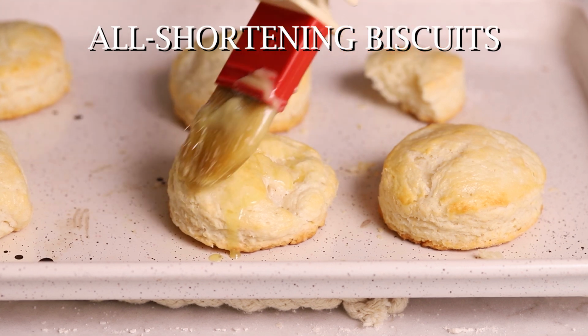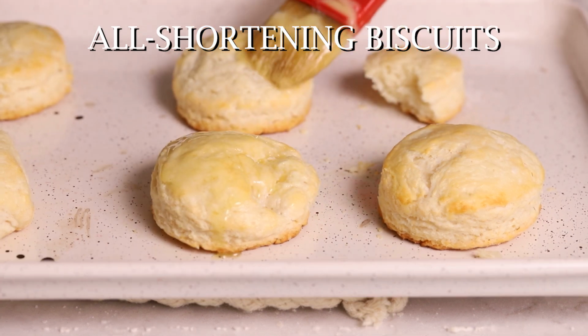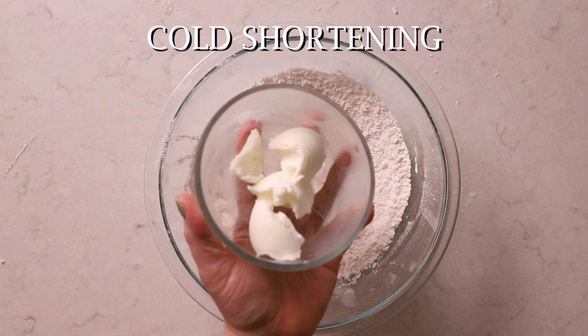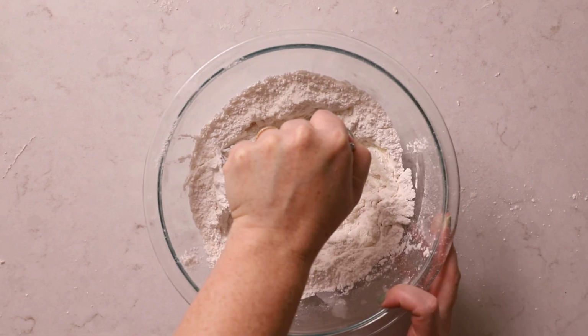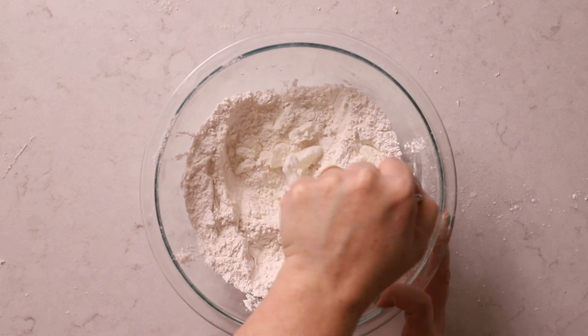All right, now for the all shortening biscuits. So the same deal, I put it in the freezer. You can also keep it in the fridge overnight, but I popped it in the freezer for a couple of hours just to get it nice and extra cold.